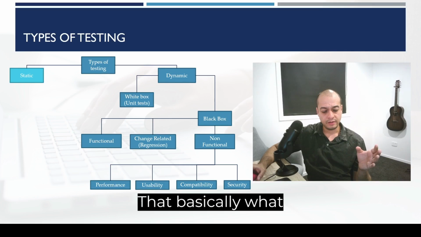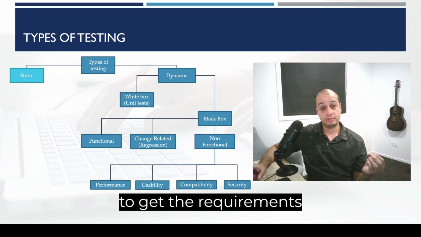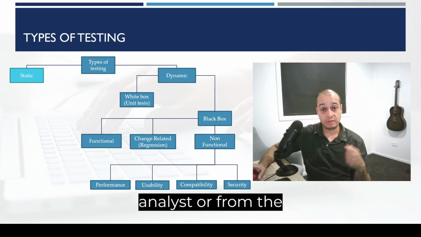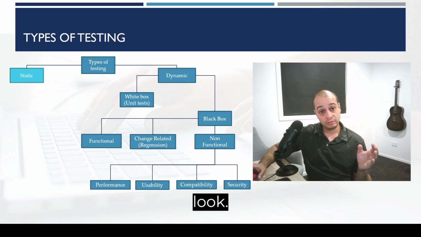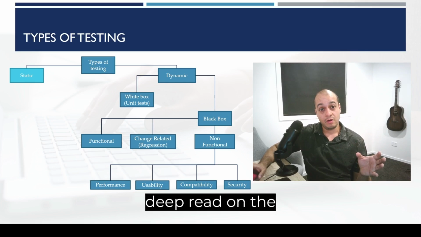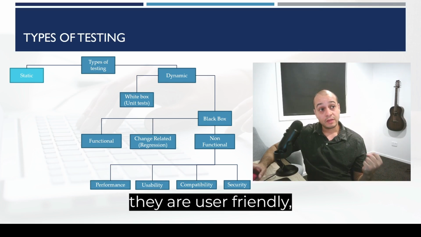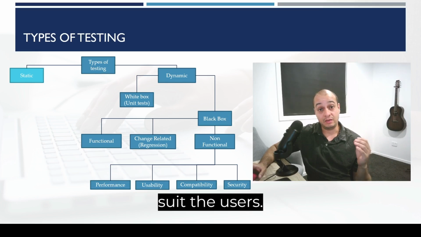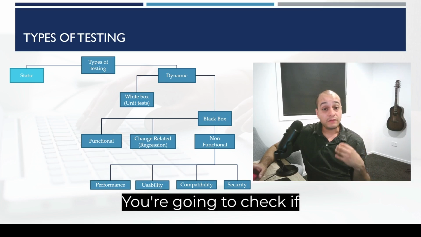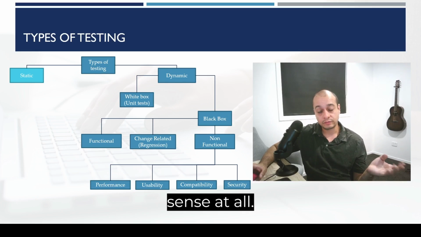What does this mean? That basically what you're going to do as a tester is you're going to get the requirements from the business analyst or from the product owner, and you are going to take a deep read on the requirements to check if they are user friendly, if what it says on the requirements is going to suit the users. You're going to check if there are any errors, or if the requirements make sense at all.